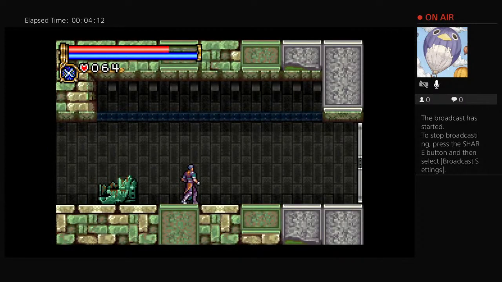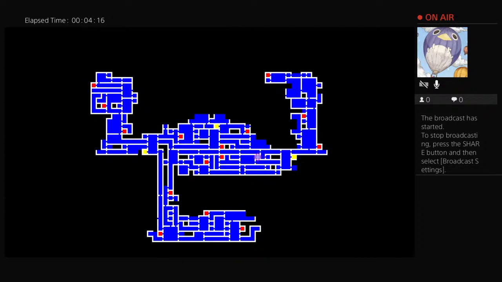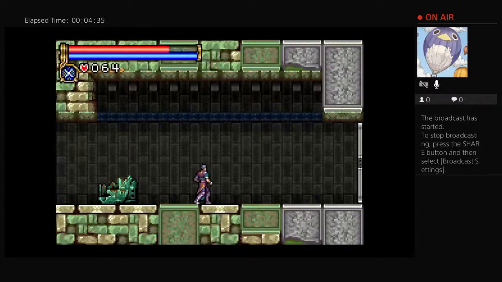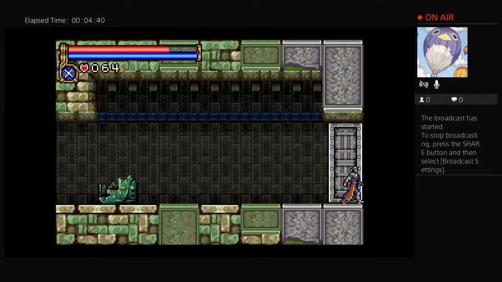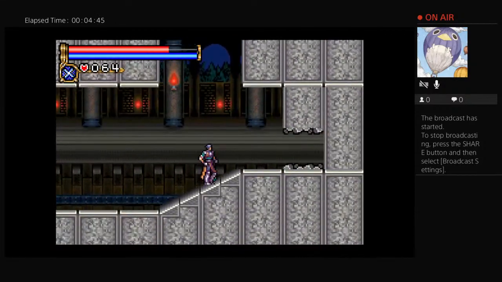And if you go onto the map, if you press the start button, or the option button on PS4, you see in the top right it says time, but below it says rate 55.0. That's how much map you've covered. And there are some cards that you can buy that will make you more powerful, like defense and attack, depending how much of the map you've unlocked.